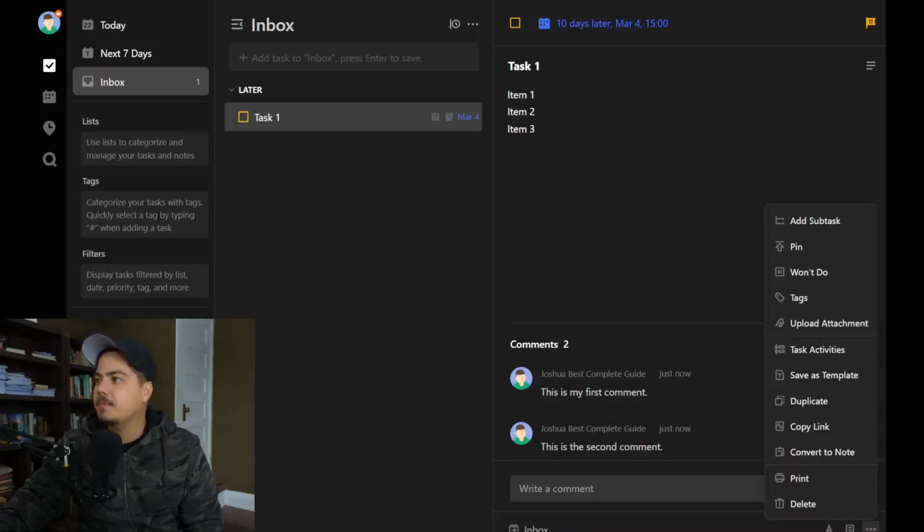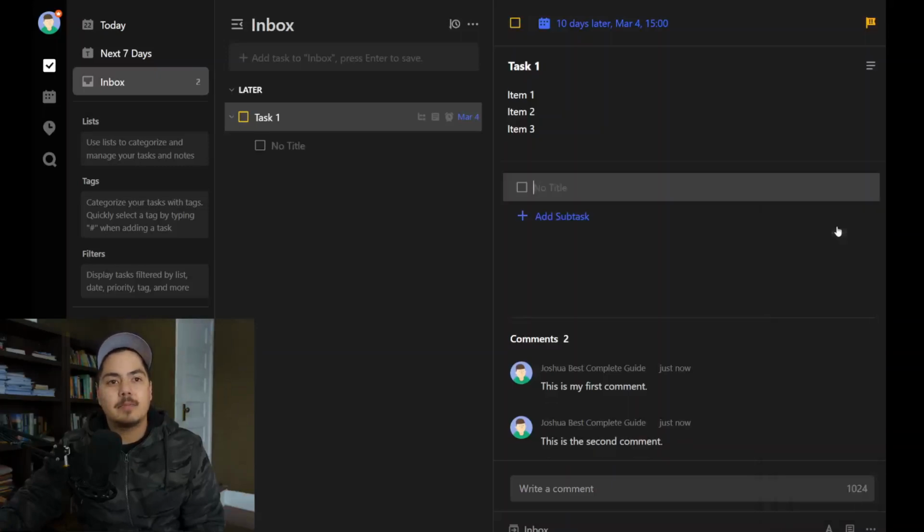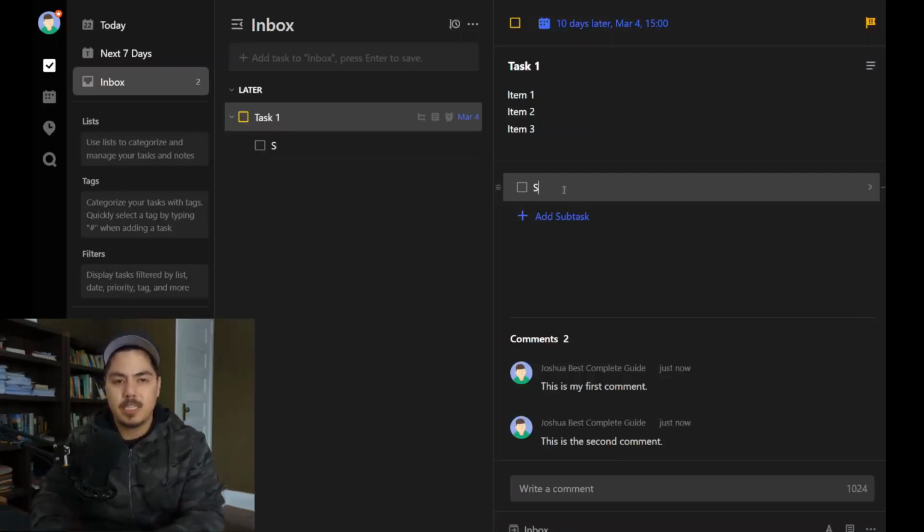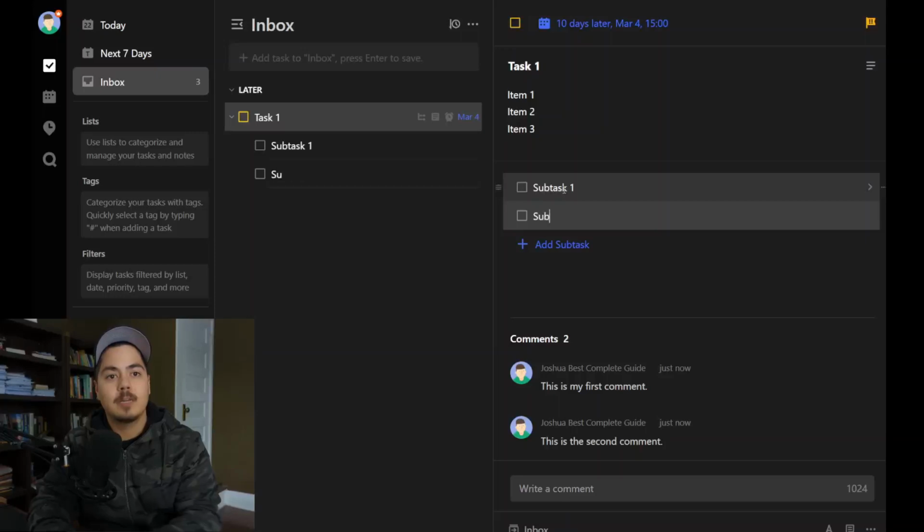And if I click on that, it gives me this big long menu, and we'll just start up at the top. So we can add a subtask. This is obviously a very powerful tool, so let's talk about subtasks a little bit. If I click on Add Subtask, it gives me another section within my task that's kind of right in the middle, right between the task description on the top, the comments on the bottom, and the subtasks are now right in the middle. So this, let's call this subtask 1, subtask 2.